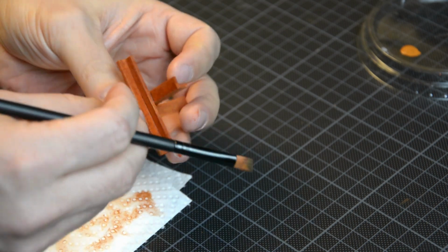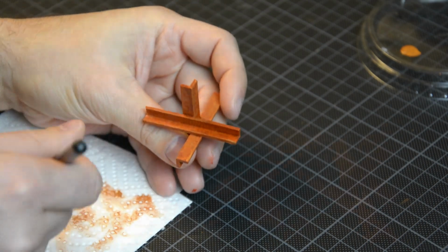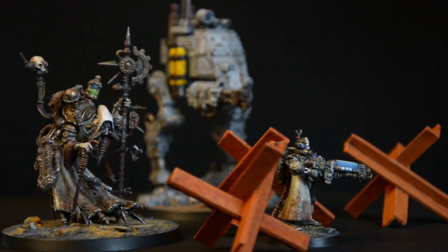Now I chose to make the tank traps from L-beams, but you could also make them from H-beams instead. Check out this video if you want to see how to make H-beams.